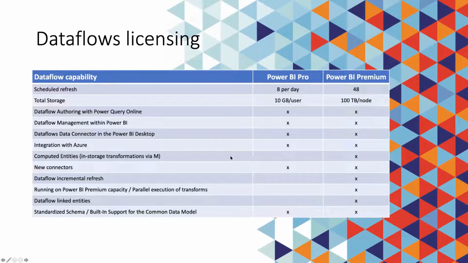And then of course, in terms of features and transformation, there are some really clear distinctions. You can have the computed entities. That is a Power BI Premium only feature. You can have things like incremental refresh. Currently, it is only Power BI Premium. This, I guess, might change over time, because I know that it has publicly been discussed to actually change this for Power BI Pro users in general.